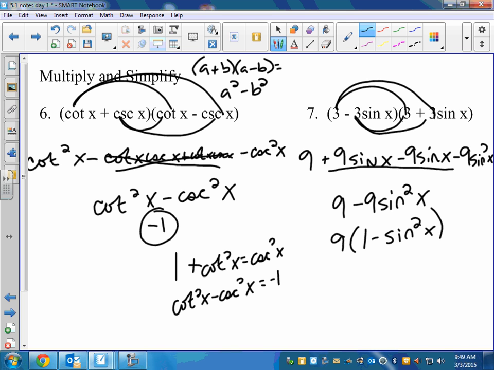And then again, that's where hopefully almost all of these problems have used the Pythagorean identities. So after you do the homework today, hopefully you'll pretty much have those 3 identities memorized because those are the newest ones, the hardest ones I think so far. But remember that sine squared plus cosine squared equals 1. So 1 minus sine squared would equal cosine squared x.